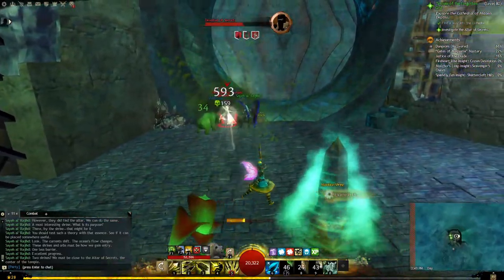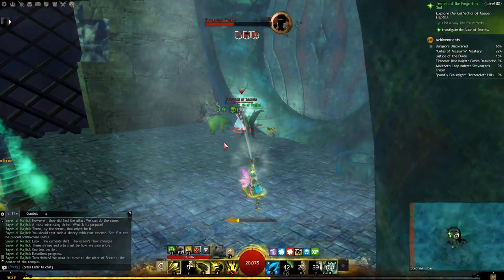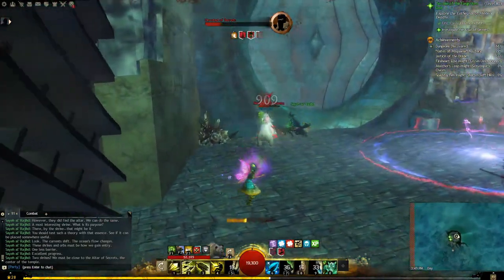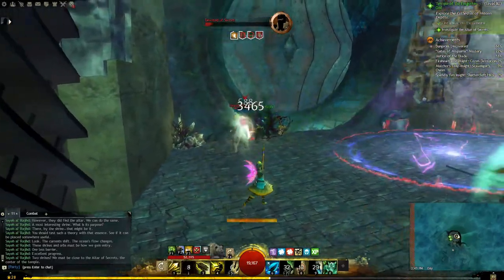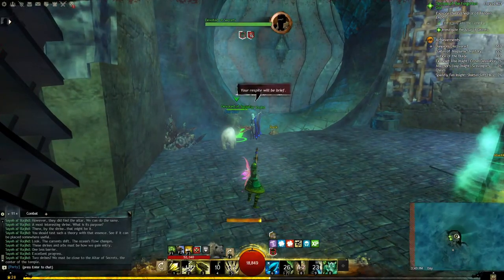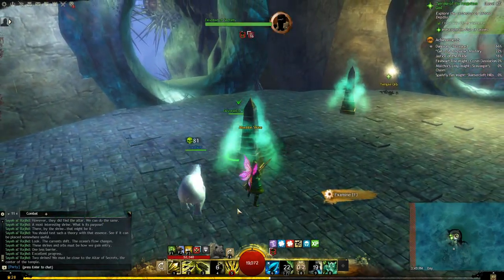Sea turret has a good radius. It's doing some poison. I think it's doing the poison. Yeah, because our partner's poisoned. It's got a random chance to poison him. Ah, there's one down. One more to go.